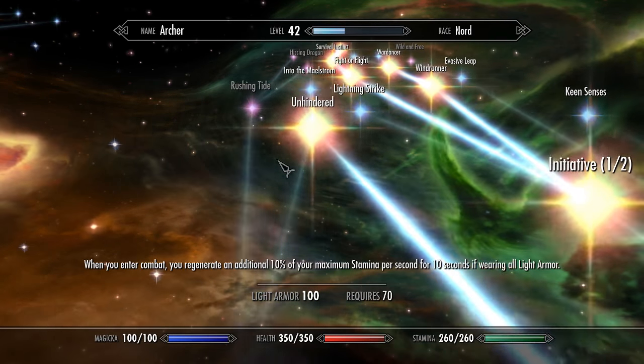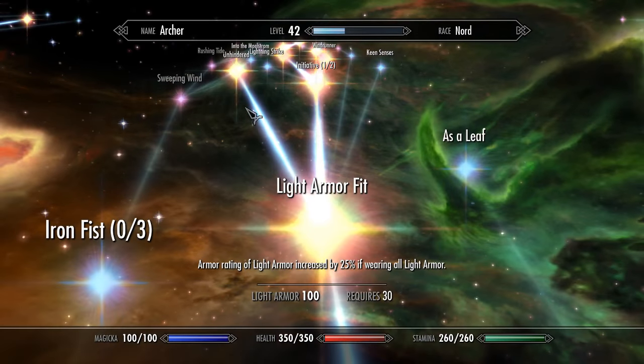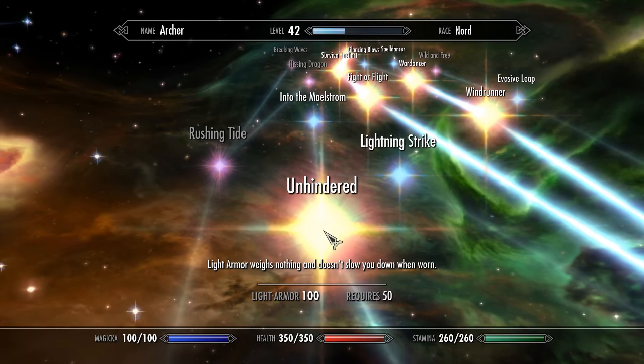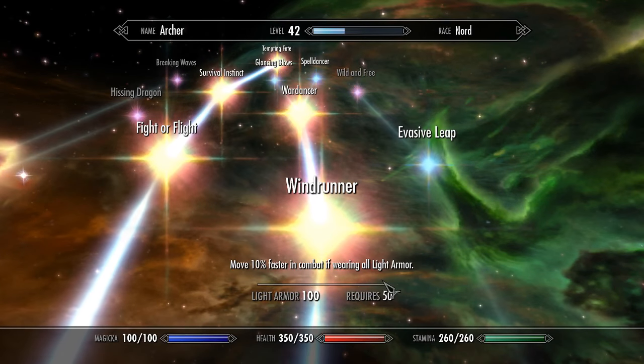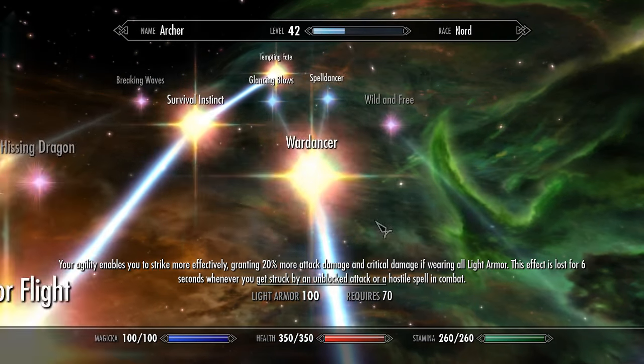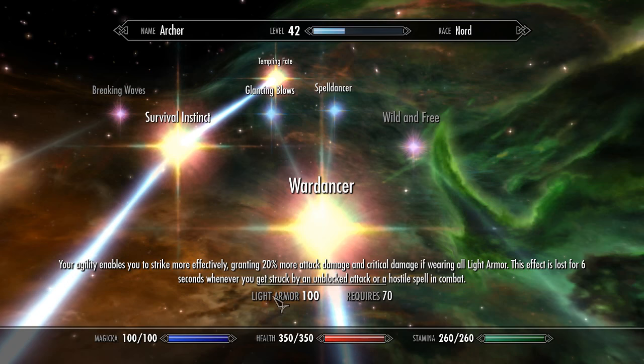Armor fit, what is that called? Yes, light armor fit. Unhindered, basically just wanted to move faster. Initiative increases your stamina regeneration when you enter combat. Windrunner, faster again in combat. War Dancer, you strike more effectively.